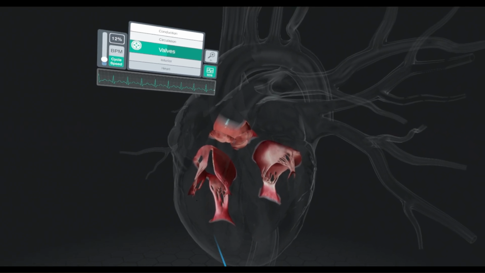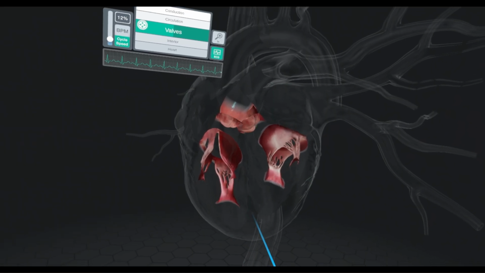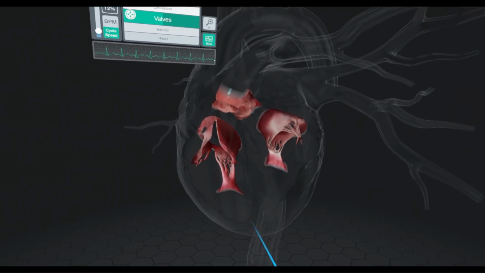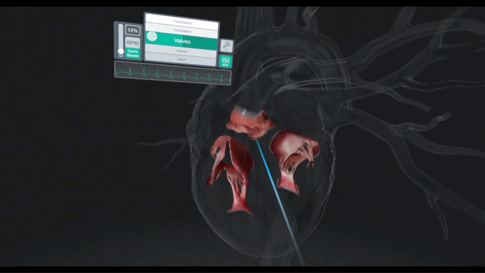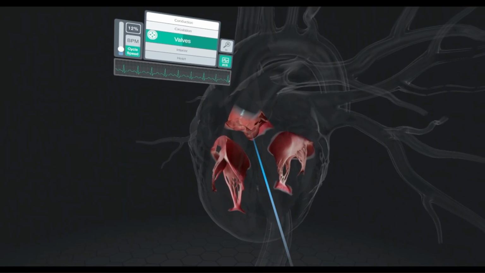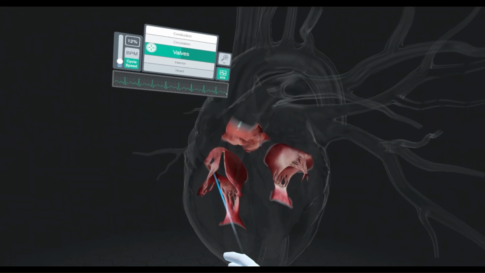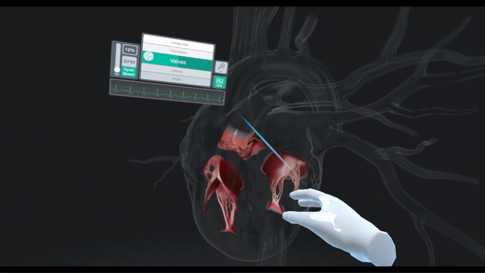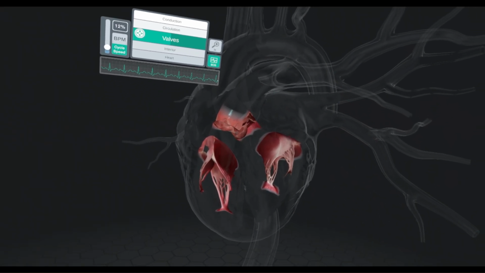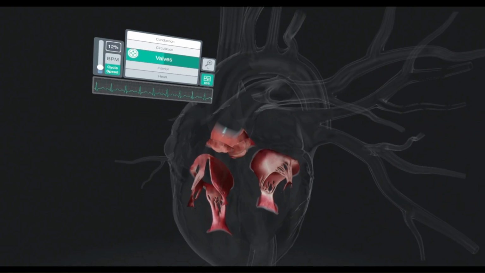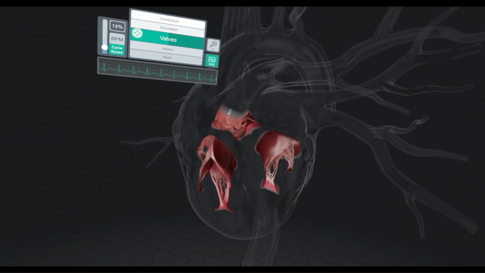But the big thing to take away from this part is that the heart contracts from this apex of the heart down here upwards towards these valves, because that's the most effective way to get the most pressure into those valves, out into the pulmonic system from the right and the systemic circulation from the left side of the heart. Systemic meaning body. So the aorta will pump blood out to the body.